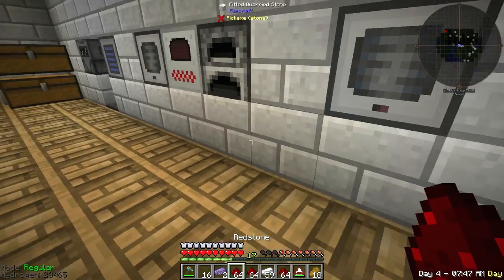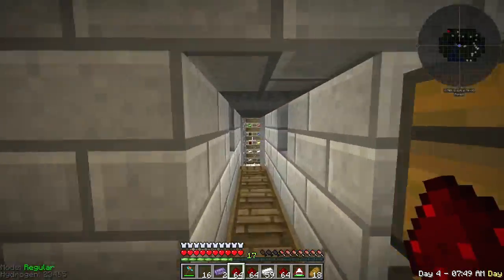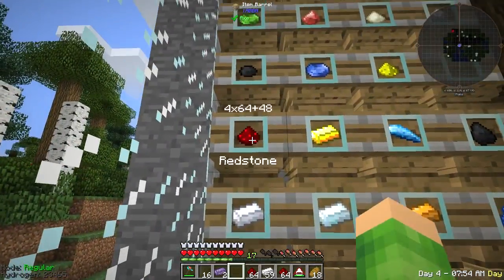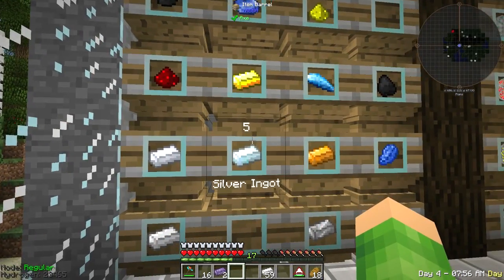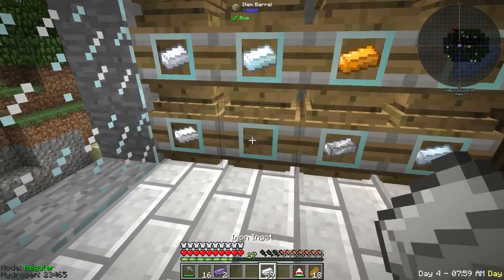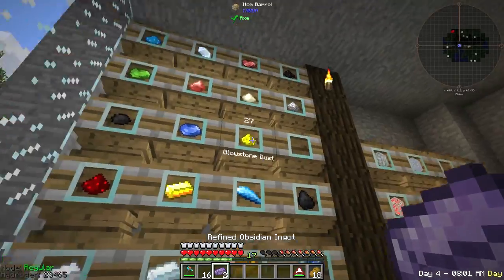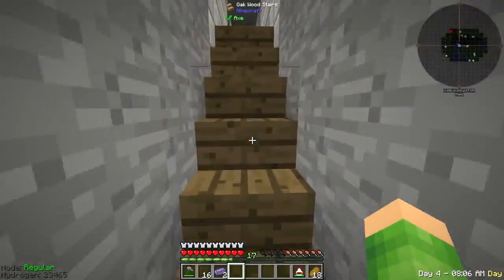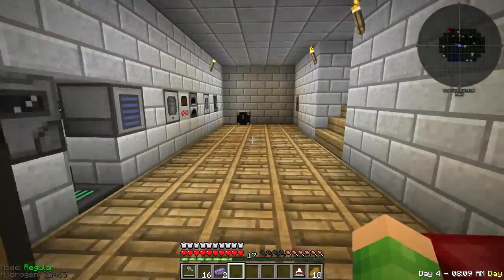I'm going to take you away just so I can put the redstone away, because I don't need it. There we go. Redstone. Iron. Let's put the iron away for now. Obsidian we don't need. We could put the obsidian in there, but I'll keep it on me because we're going to need it. Okay.